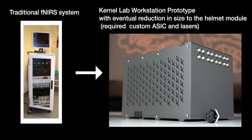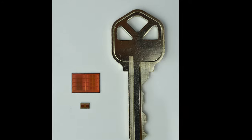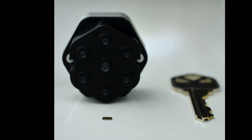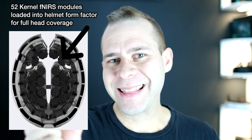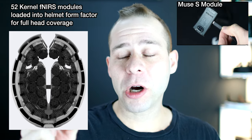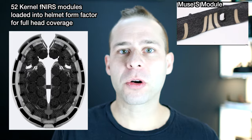Their goal was to dramatically increase access to brain data while maintaining high fidelity. Brian Johnson talked about how they went through an iterative process — they first built a big hardware platform to house the electronics necessary for their time-domain near-infrared spectroscopy system. Once they got the fundamentals down, they systematically decreased the size of the chip until it could fit into one of the modules that fit inside the Kernel helmet. The modular concept is amazing, allowing the computer hardware to be loaded into different form factors to get the data.